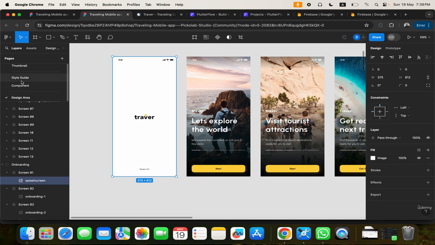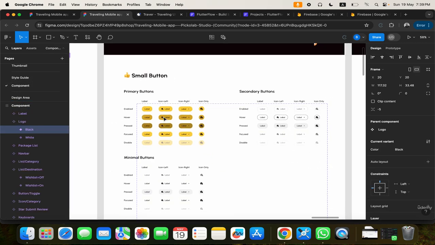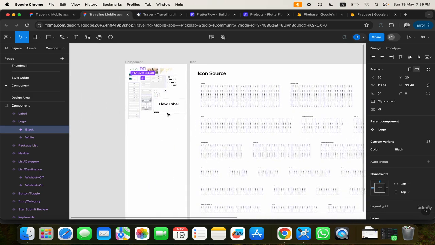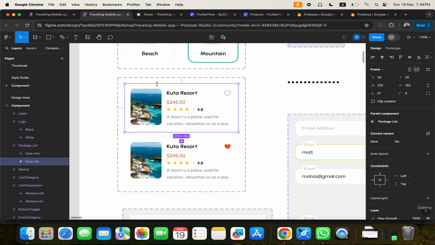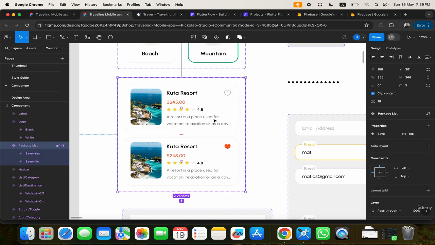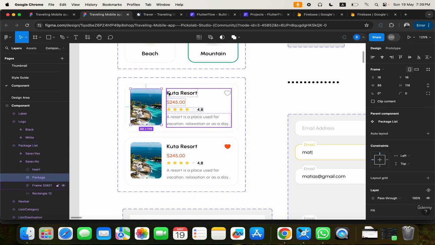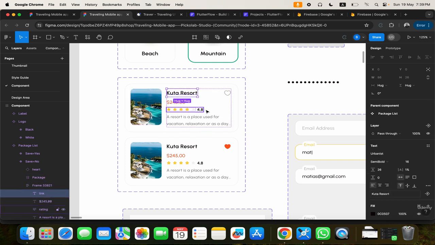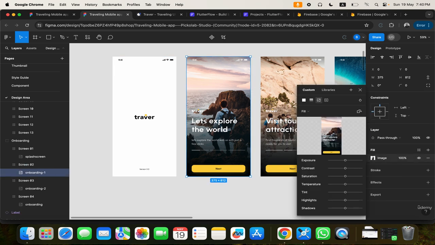For instance, let's go to the components, not the style guide. Let me go to one particular part of the component section. In the component here, this is a card for each of the trip locations. I clicked on this, and it was formerly like this. To access the things inside, I have to double tap, and to access what is inside again, I double tap, and then double tap again to access each of these small things. But in the main design area, no matter how many times I double tap, I can't access them because they were made available as images.